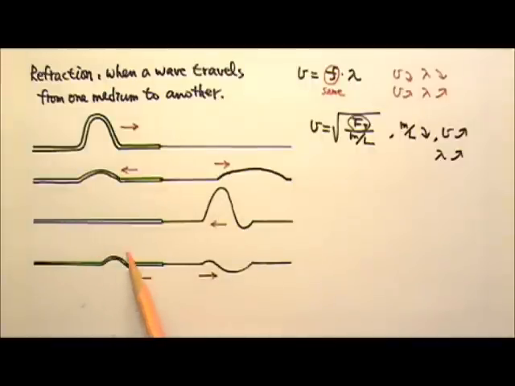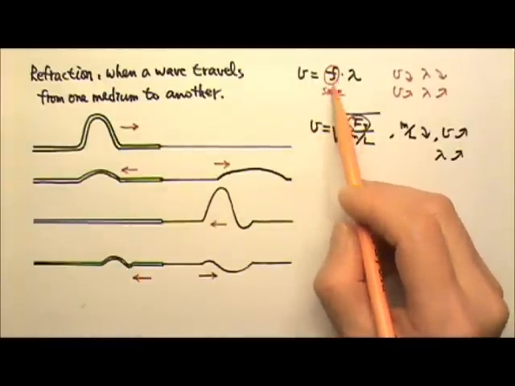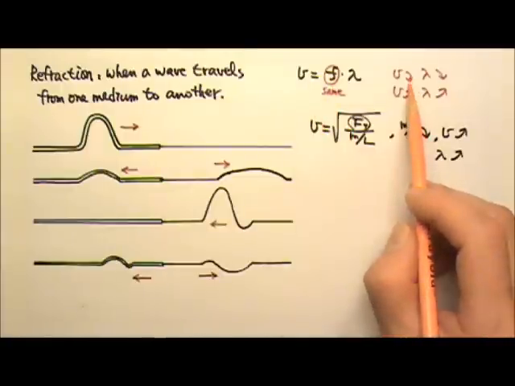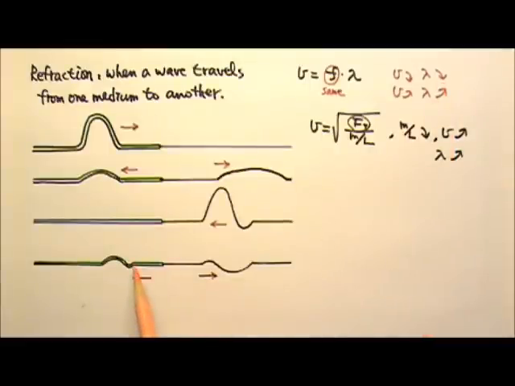The wave speed is slower in the heavier rope. For refraction, because frequency stays the same, the slower speed means the shorter wavelength. So the refracted wave is shorter and has less energy.